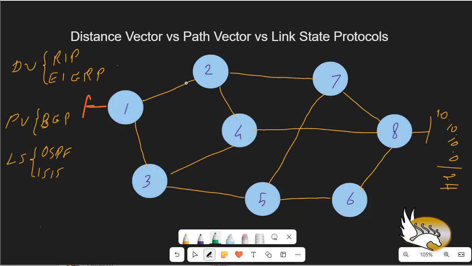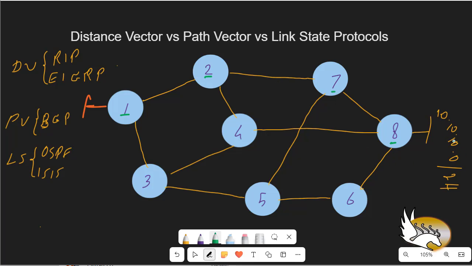But what we have is this kind of a connection between the companies, and some of their routers are going to act as the neighboring routers. The other routers are not going to participate in this kind of a topology that we have drawn here. Now this means that each one of them is very separate from the others, and the only commonality that they have is the link between them. So I'm going to call this autonomous system number 1, this one is number 2, this one is number 7, this one is number 8.